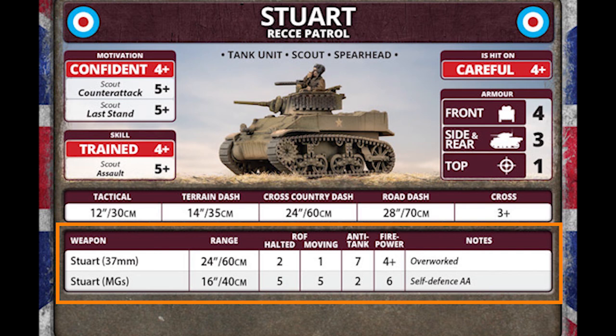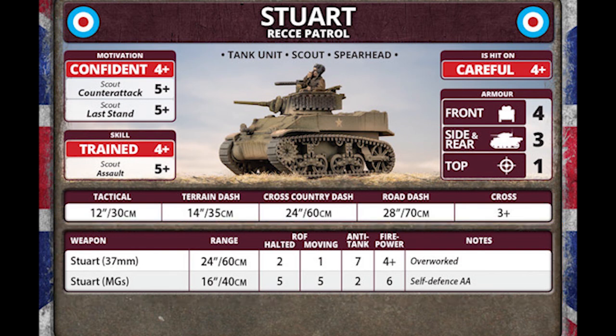The Stuart's main gun is a 37mm. Its range is 24 inches. It has a halted rate of fire of 2, moving of 1, and an anti-tank of 7 with a firepower of 4+. This tank is designed to be used as a reconnaissance vehicle, having the 2 special rules of Spearhead and Scout. This allows it to be deployed further ahead outside the deployment zone.